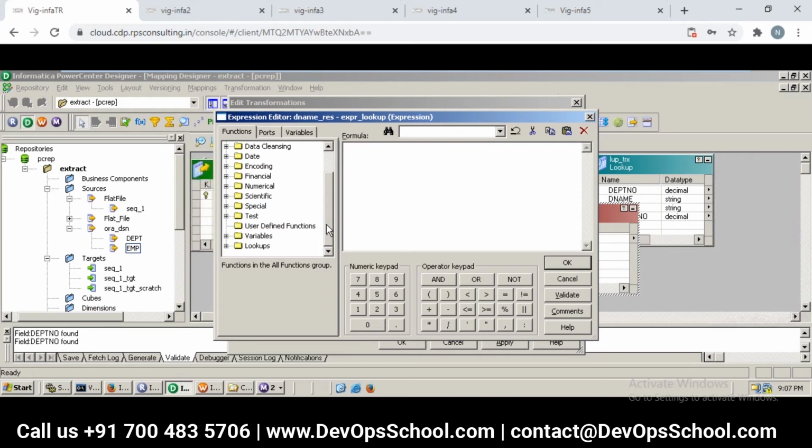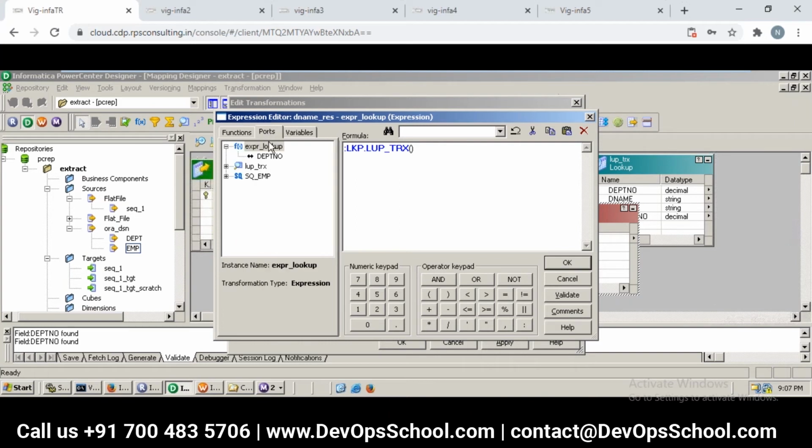Now, to get there, expand this particular lookup. Within that, we can see what our transformation expects. Can you see help here? It is expecting IN department number, which is of decimal type, because we have built the lookup transformation which expects input department number. So double click on it and supply the department number.